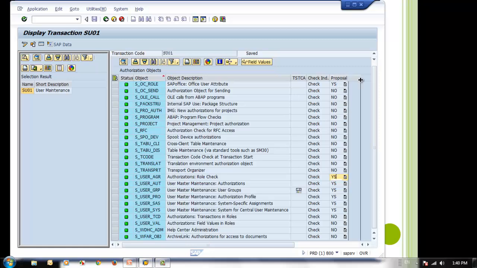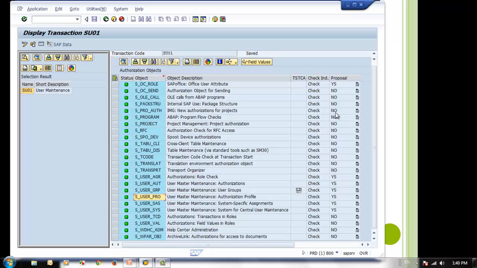Proposal means SU01 proposed this one. That does not mean these authorization objects are mandatory. We already saw in our previous exercise that during SU01 user creation and assignment, we only used these four authorization objects, from here to here. Without the other authorization objects proposed here, we can still run SU01 and do some transaction codes.